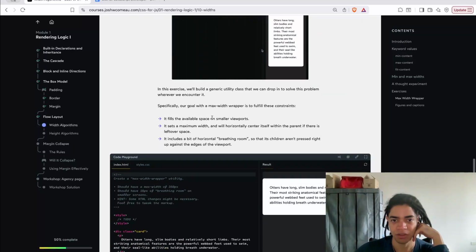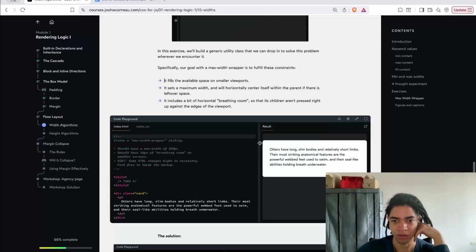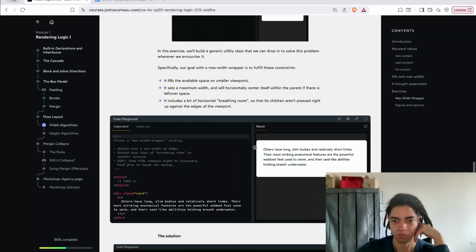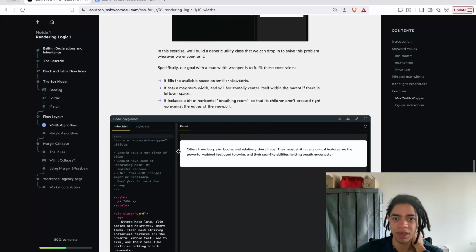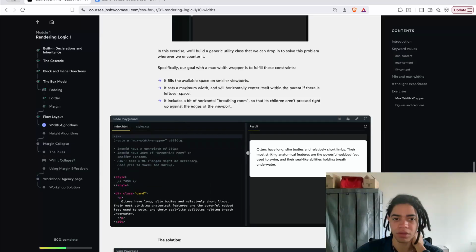It fills the available space on a small viewport. It sets a maximum width and will horizontally center itself within the parent if there is leftover space. It includes a bit of horizontal breathing room so that its children aren't pressed right up against the edge of the viewport, but it fills the available space on a smaller viewport.